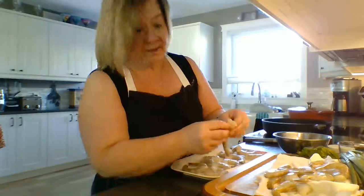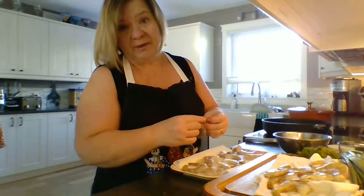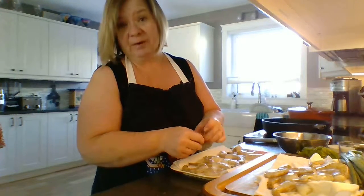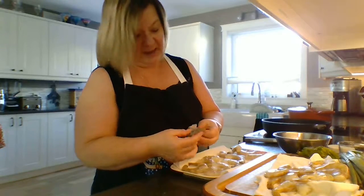So just before you put those shrimps in there, make sure your pan is good and hot, and then put the oil in your pan. Don't put the oil in your pan when it's cold. The oil will be half burnt before you even get it hot enough to be able to cook it. And that's why you get it all nasty.